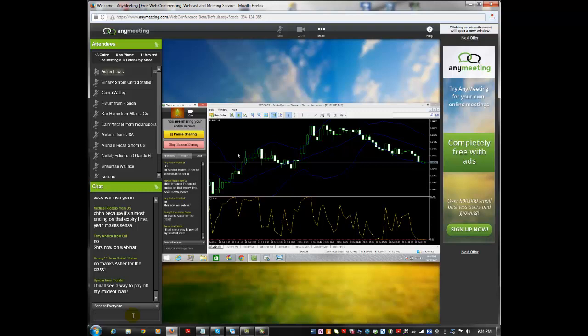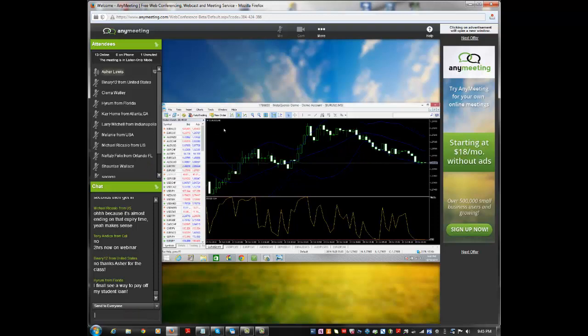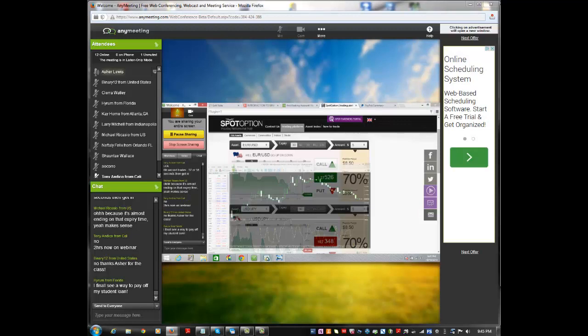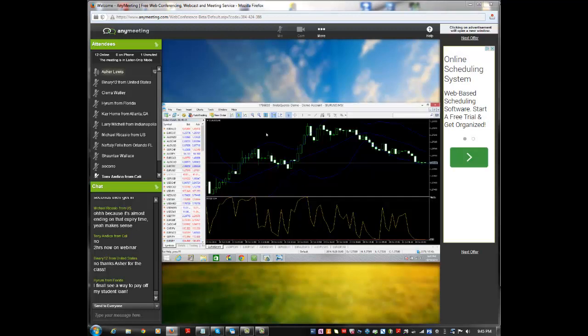Then once you guys get the hang of this, I'm going to move you on to the Wix-based stuff. That's going to help you not have to worry about getting in right at the minute when these candles change, but you're also going to learn how to read long-term candles and get in any time at the up trade. So that's going to help you guys out a lot in the future. All right, y'all?